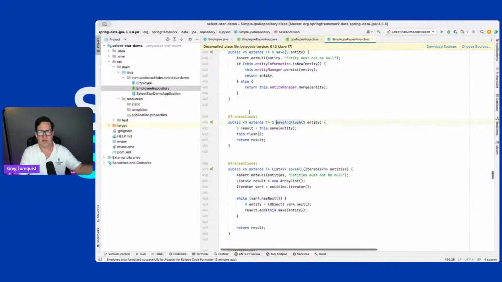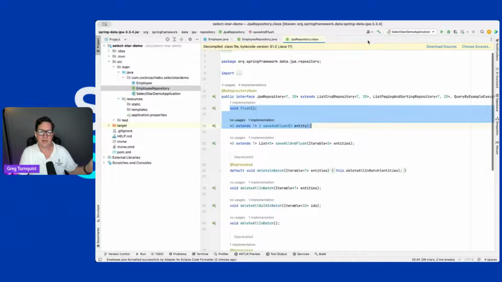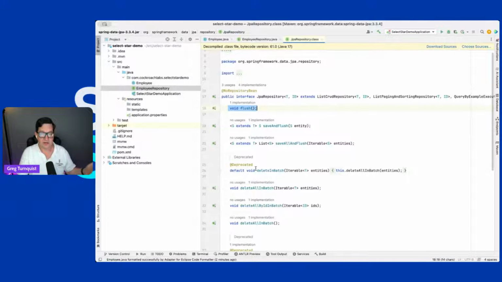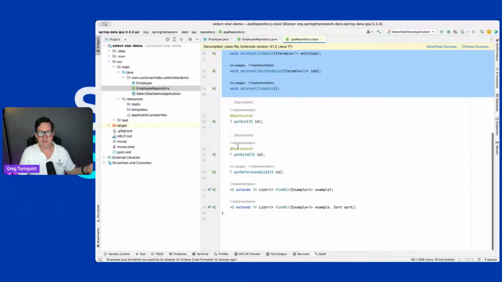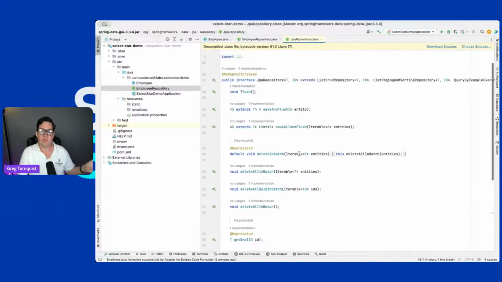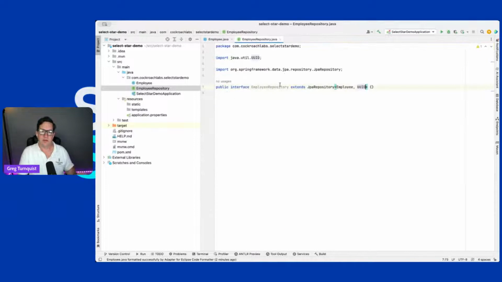So you can either, I didn't mean to hit that. So you can either do it yourself or let JPA decide when to do that. There's also some deletion operations. You can also do a getOne. Anyway, the point is, by doing this, we've implemented a bunch of stuff here. We've already defined our domain object, and we've given ourselves an object to access it by.